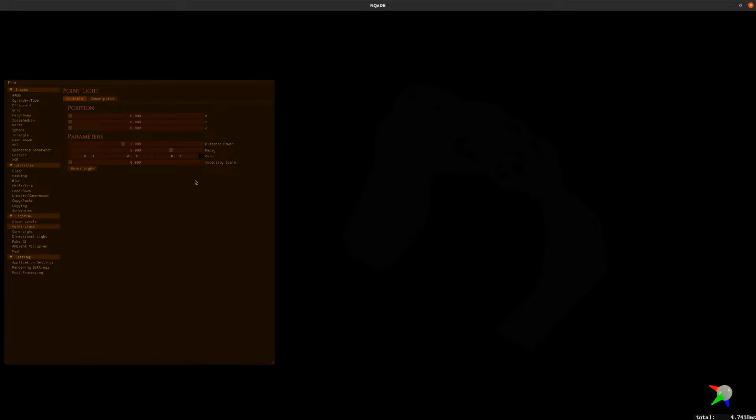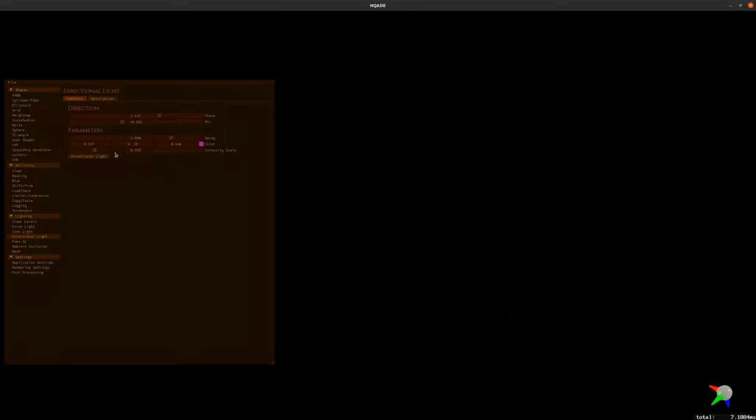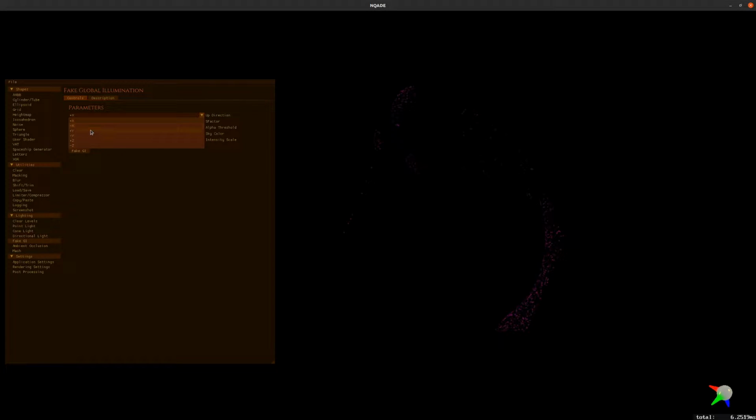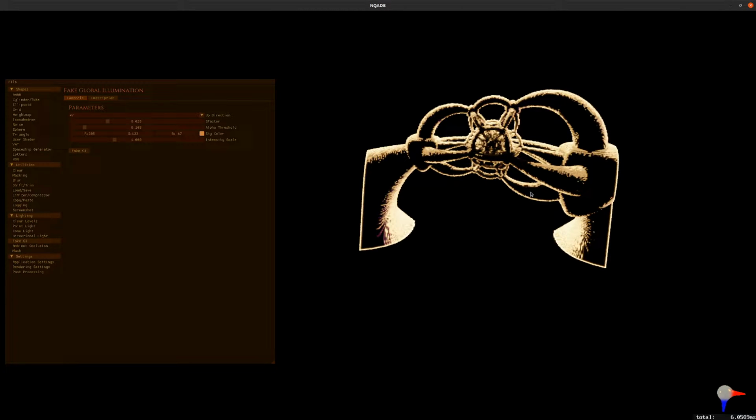Anyway, this is just a shape that I had assigned a distance field for. There's something wrong with the directional light. I need to debug that. But anyway, so get some light on this thing and take a look at some stuff here.